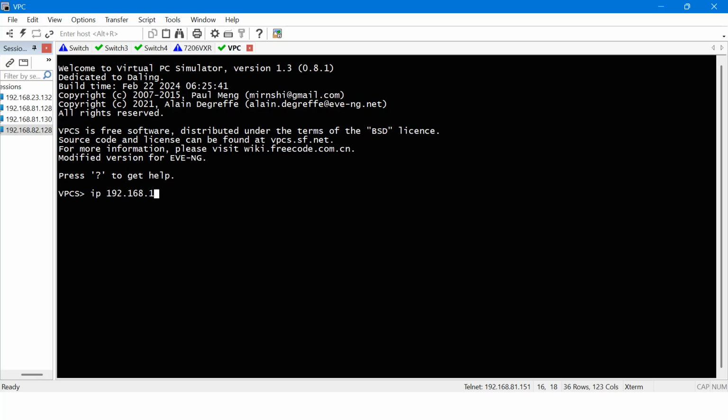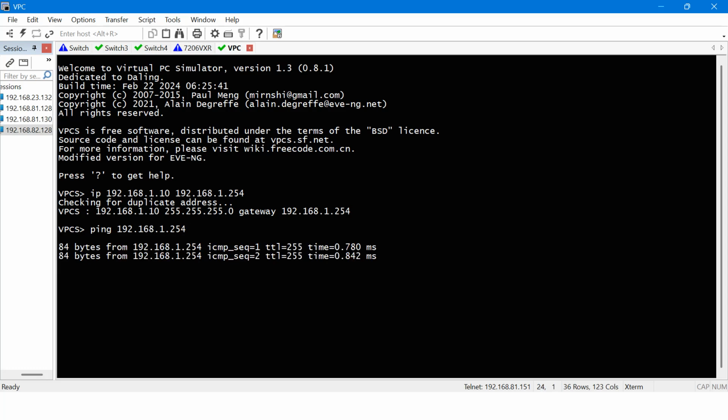So I will use 1.10, and for the gateway, 192.168.1.255. This is our virtual gateway. If you ping our virtual gateway 192.168.1.255, you can see it is pinging, right?